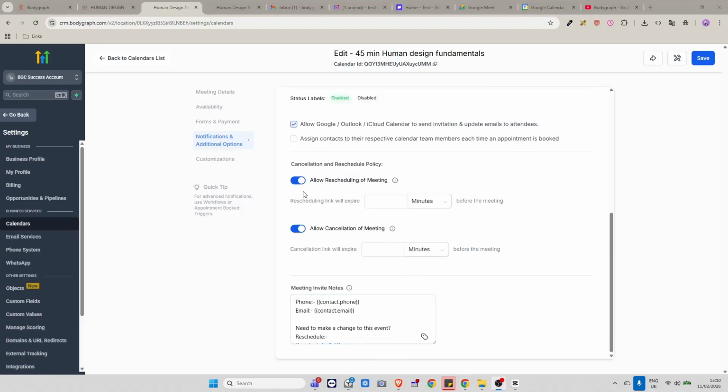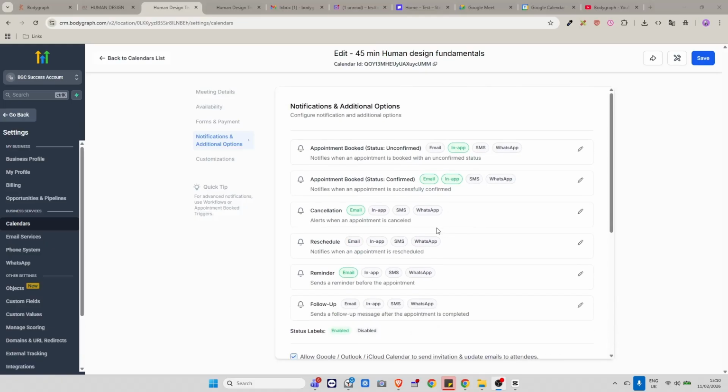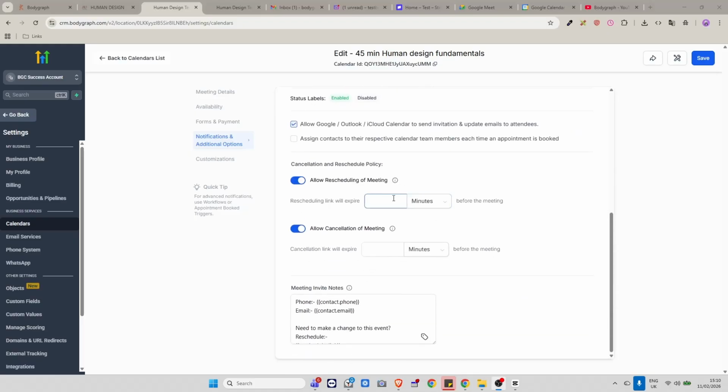Now, a couple of more settings, such as if you allow rescheduling, so how in advance before the meeting actually starts, and if there is a cancellation, whether you want them to allow to cancel right before the meeting, or you want to lock the specific window, maybe a day before, where you already start the preparation. That all will depend on your terms and conditions and how you're handling cancellations, and especially refunds if you're collecting the payment for the session. So these settings are important to choose.